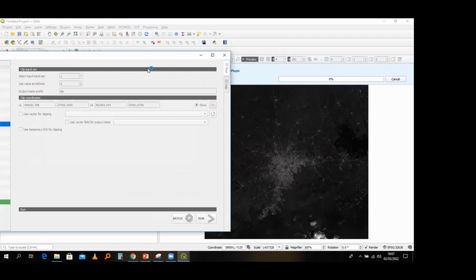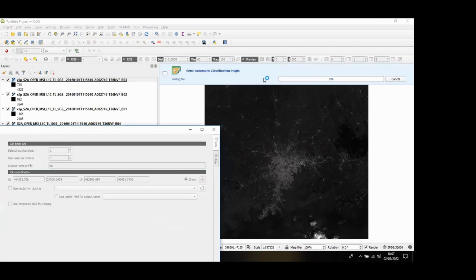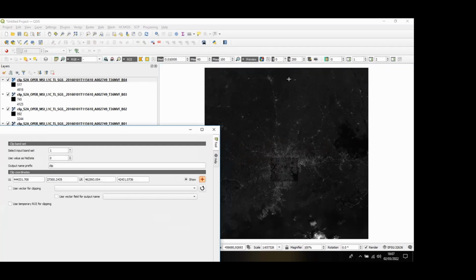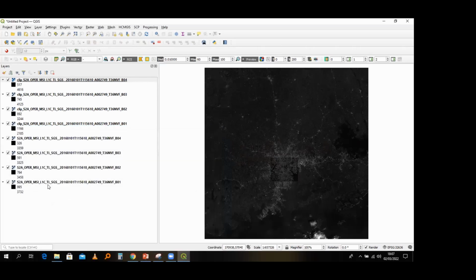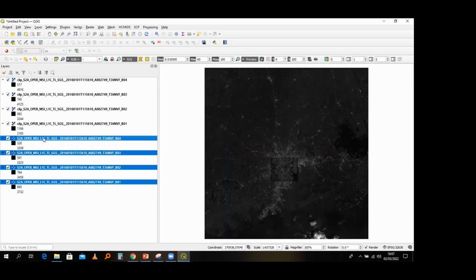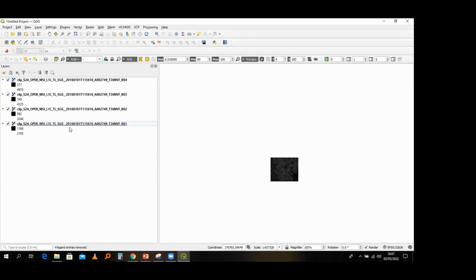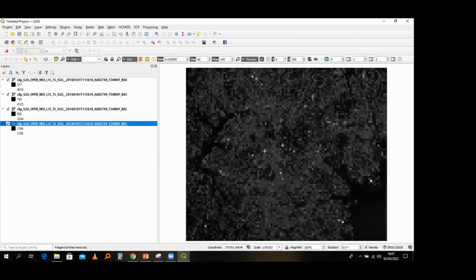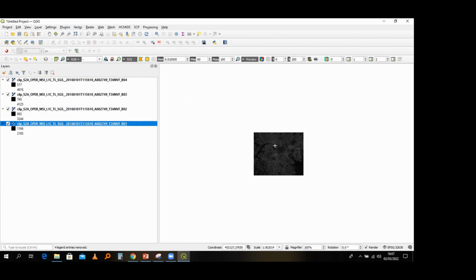So as you can see here, I can even track the progress from this semi-automatic classification toolbar. And then within a few minutes, I'm done. So I no longer need this data, this data, this data, this data. I'm going to remove it. And then I will remain with a smaller area. Is there any question before we proceed?